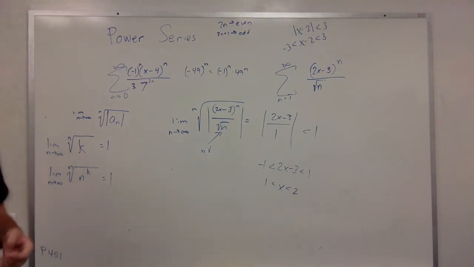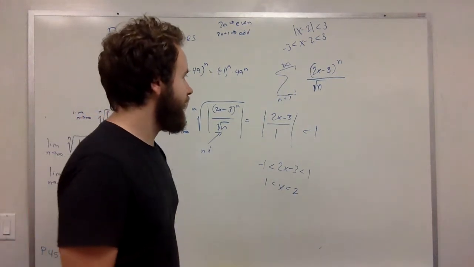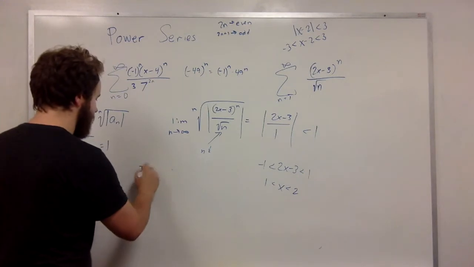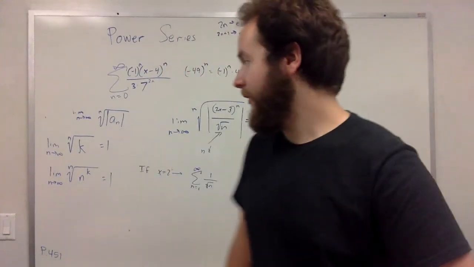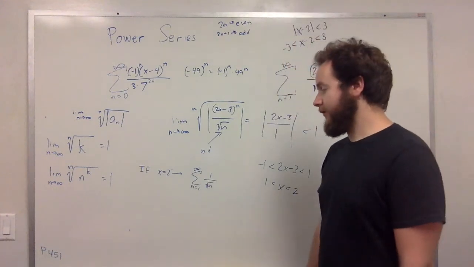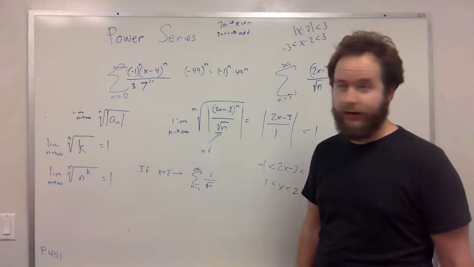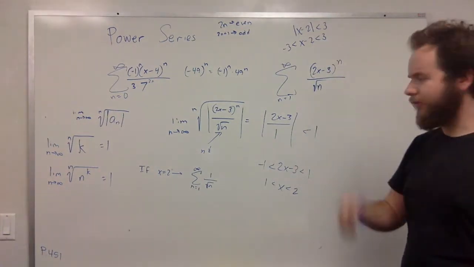Once again, we have to check endpoints. So we're almost out of the woods. We have to check this right endpoint. So let's plug in 2. If I plug in 2 for x, so if x equals 2, my series, well, don't know what happened, but it stopped recording. I have no idea why it does that, and I've always had a problem with that. But we're in the middle of doing root tests for another interval of convergence problem. So keep an eye and make sure that it doesn't stop recording anymore.